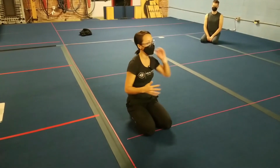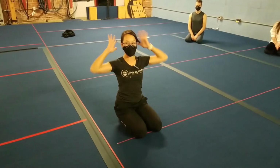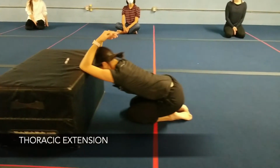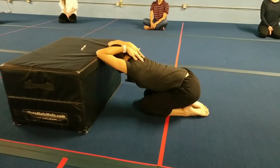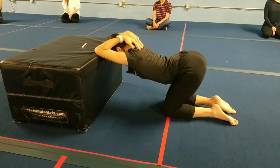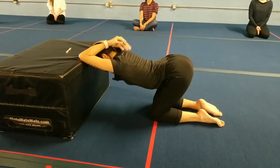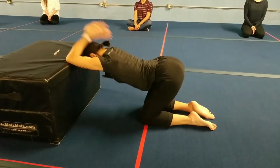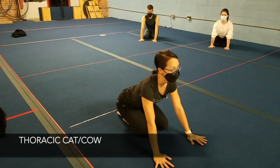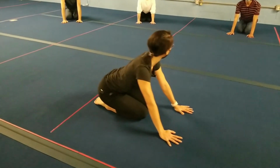mobility in general. Part of it might be arching over a foam roller, if anyone's done that before. Part of it on knees here, rocking back kind of like a child's pose and bringing the chest forward. Extension here. If my knees are too far away and I'm trying to do this, I can easily just arch through my low back and not really get much extension through my mid to upper back. Did everyone see that? This is a thoracic cat-cow, if you've done a cat-cow motion in a yoga practice or exercise practice.